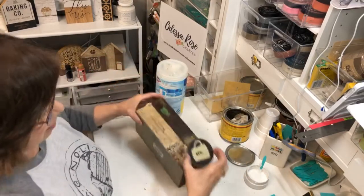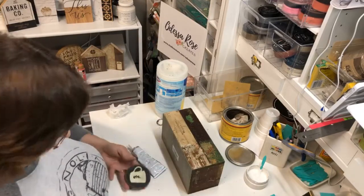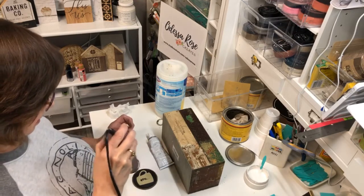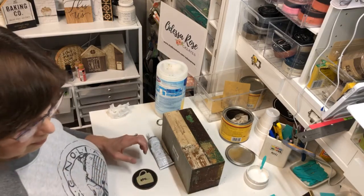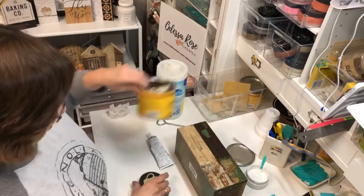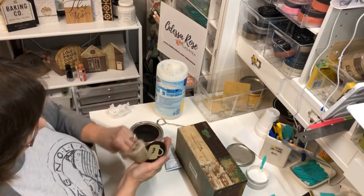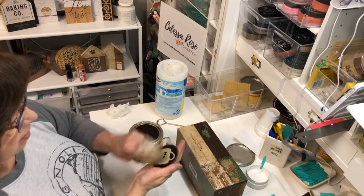I think that'll look cute there. Let's get my hot glue, and let's get my E6000 ready too. And I'm going to dry this so I don't smudge it. And I'm going to put a little wax on it too before I glue it down. It's not too hot. That'll just make the chalk harder. It seals it in, brings out the color, and you know, I'm antiquing it a little bit.